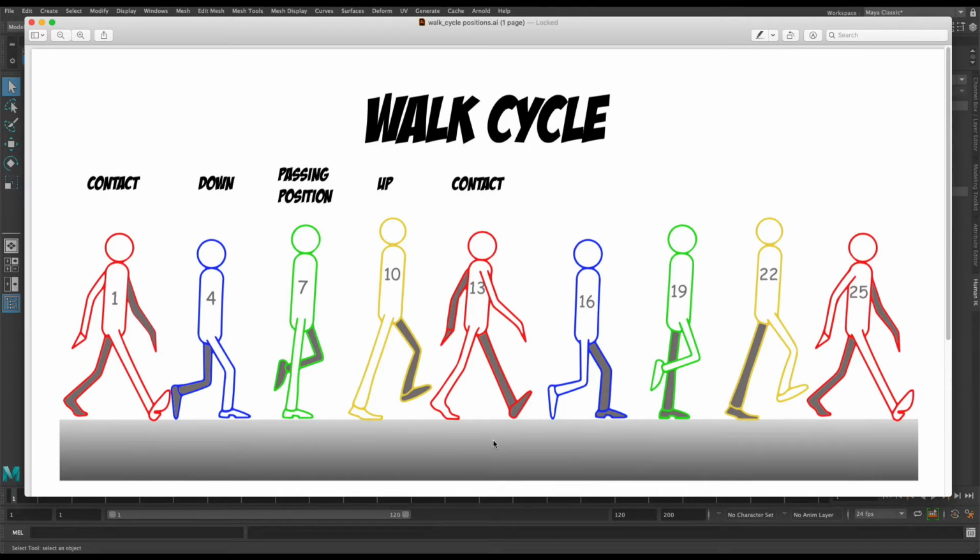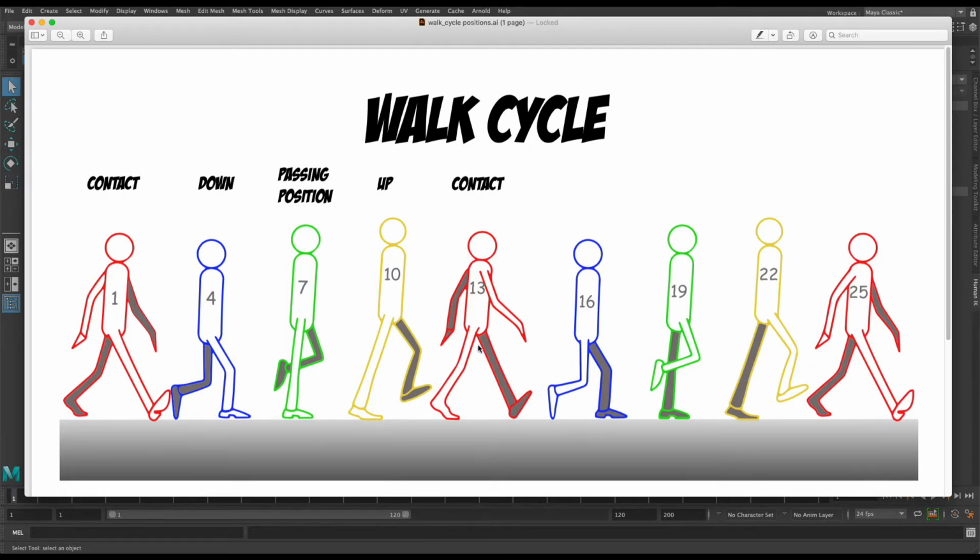before we add more flavor and embellishment to it. Looking at these positions, this is a 2D example pulled straight from the Richard Williams book, The Animator's Survival Kit, where you have a character that's walking forward and making a contact step. This is the first position that Richard Williams mentions in the book, where frame 1 is the contact position. On frame 25, that's the same contact position, so it is duplicated from frame 1 to frame 25.